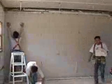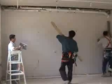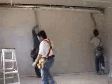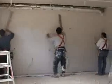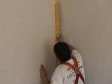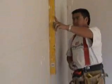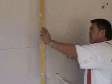Now it's a simple matter of getting the timber straight edges, a little bit of weight behind them to make sure that the corner cement is squashed into the dovetail grooves. And then just putting it across the recessed edge, and as you can see there, both sheets are in perfect alignment, and just by checking along the face of the sheet, tapping it in where necessary to make sure that it's correct.